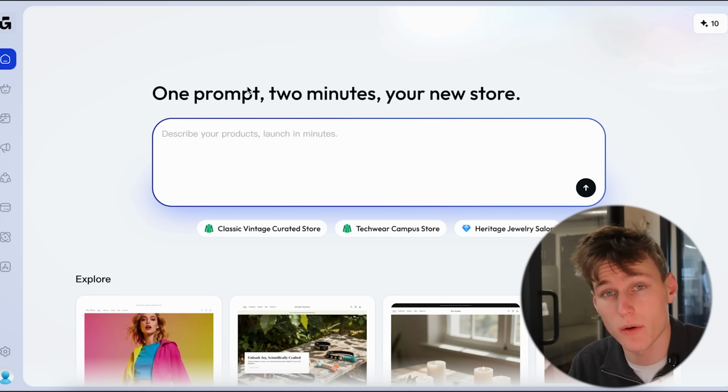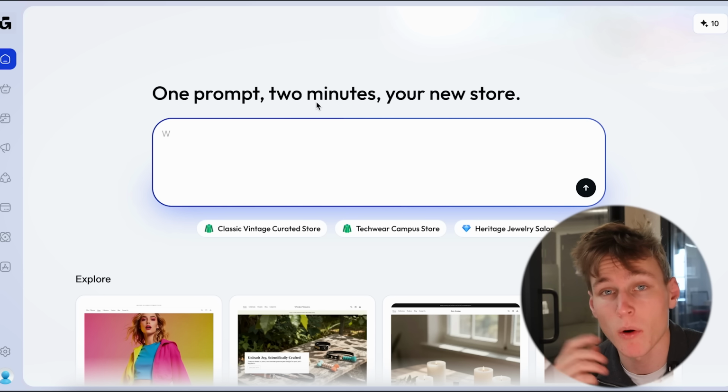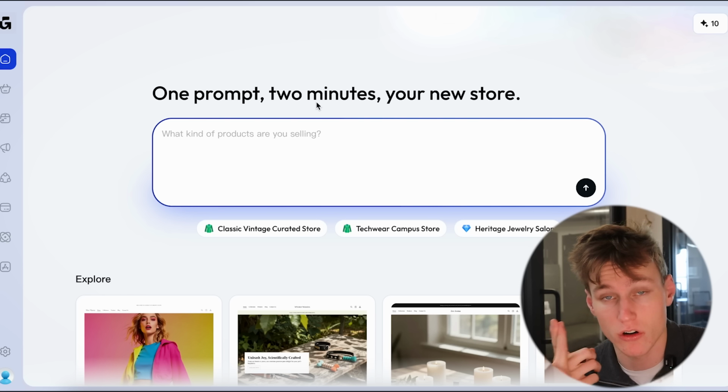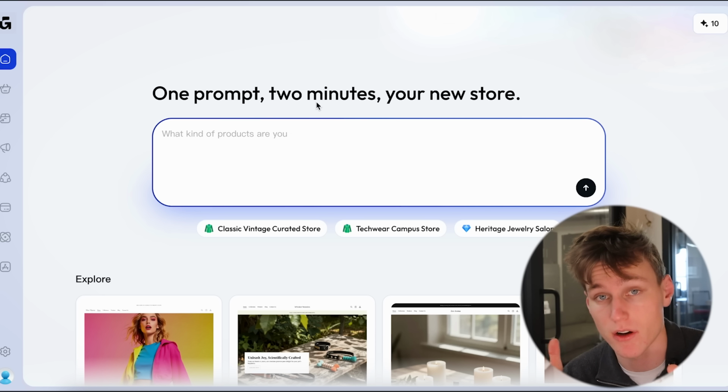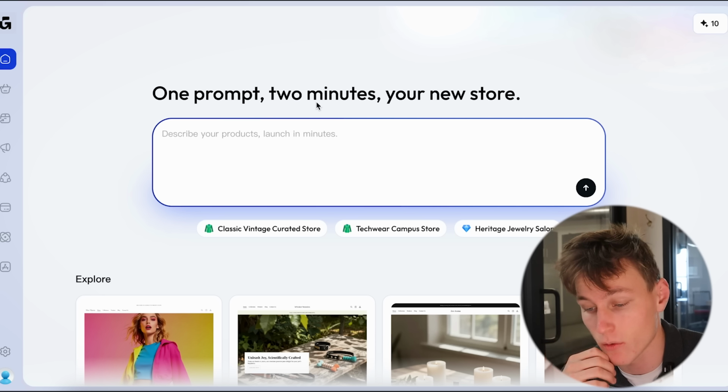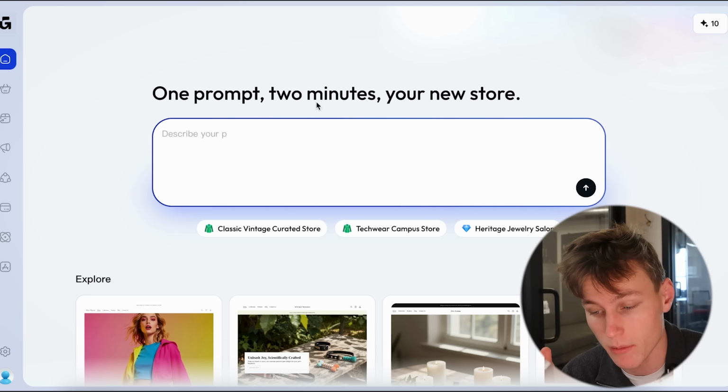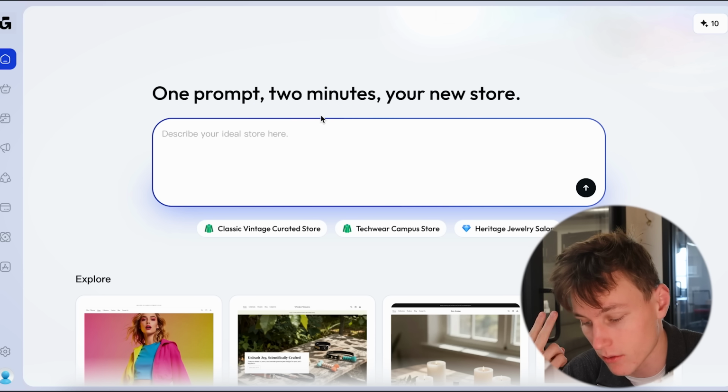And so the first workflow I want to demonstrate is completely generating a store with AI. And what we're going to get here is a complete page architecture. So all the different pages on the site, also a site that is ready for mobile as well as web, and professional styling and SEO optimization.